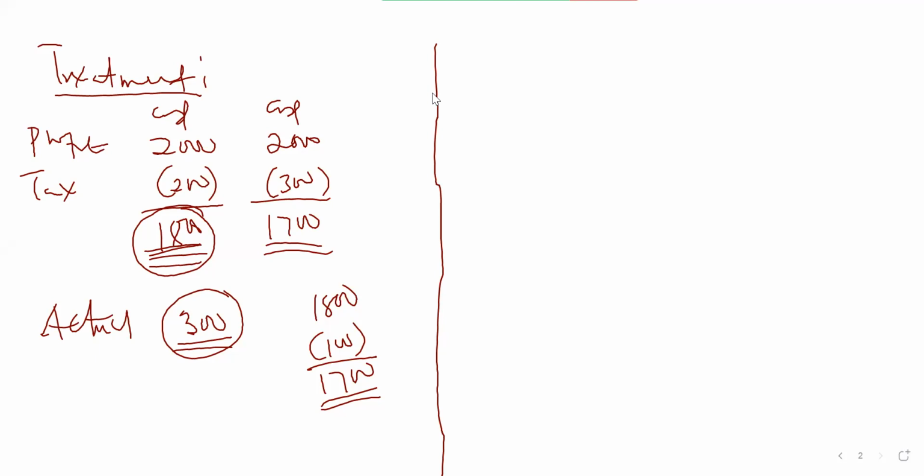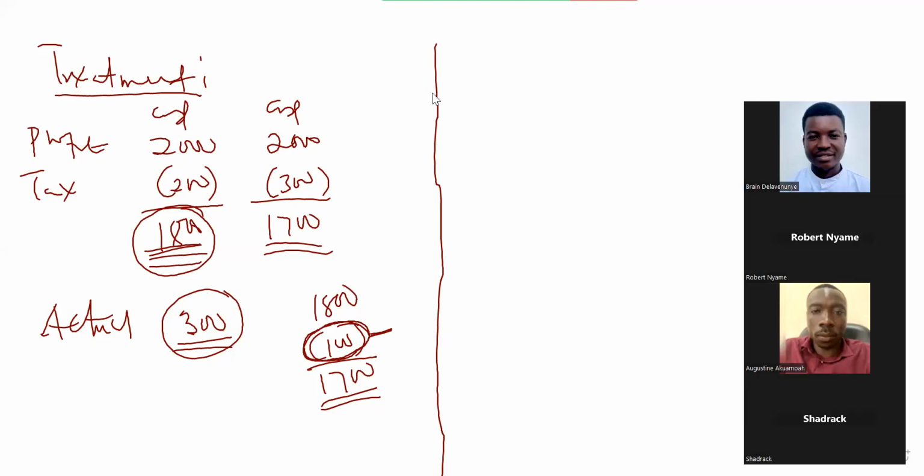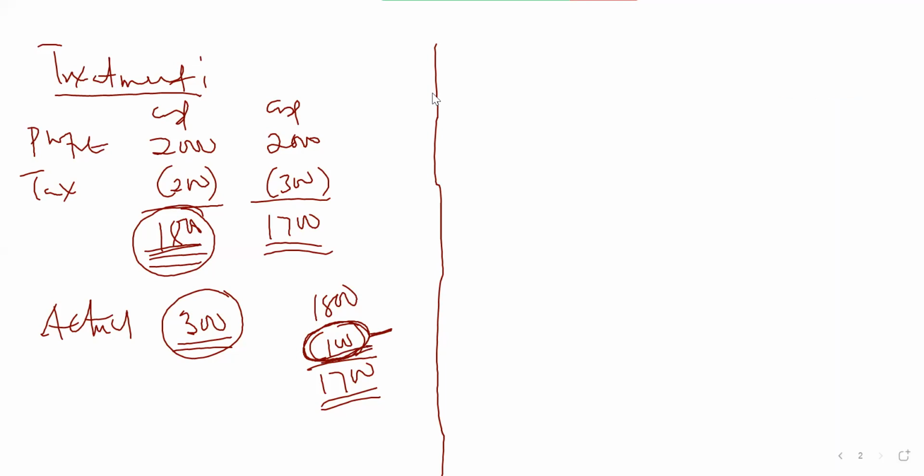So what we are going to do is that we won't go back and adjust our last year profit with 100. No, what we do is that we now charge this. This will be a reduction to the profit, isn't it? The 100 will be a reduction to the profit. Am I correct? Okay. So in the current year, what we do is that we subtract this from our current year profits.